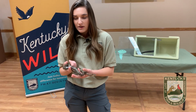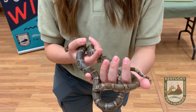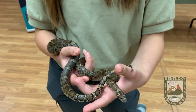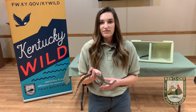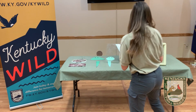Now, like I said earlier, they're a medium-sized snake, so there are going to be predators of this snake like the red-tailed hawk, maybe possums or raccoons. But another predator that might not be as obvious would be humans. Like I said, eastern milk snakes have a variety of different colors. Some of them appear red. Now, we don't have one here at Salato for me to show you, but I do have a photo of one that I will grab.